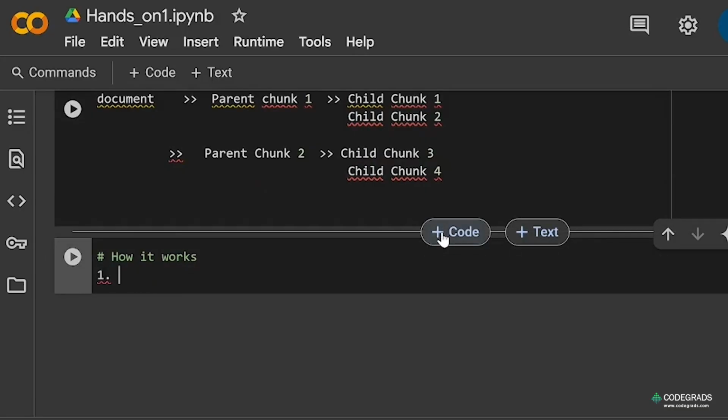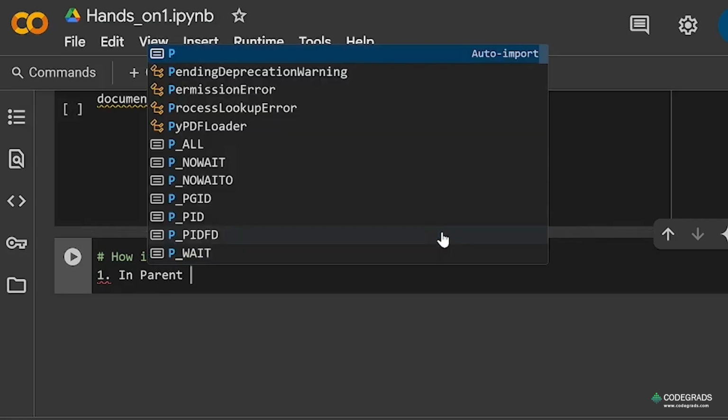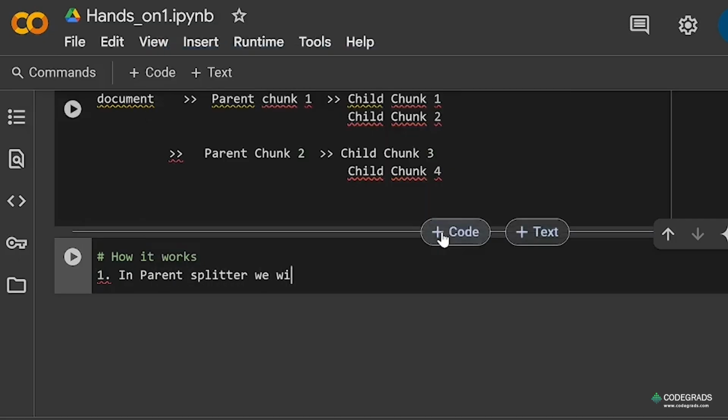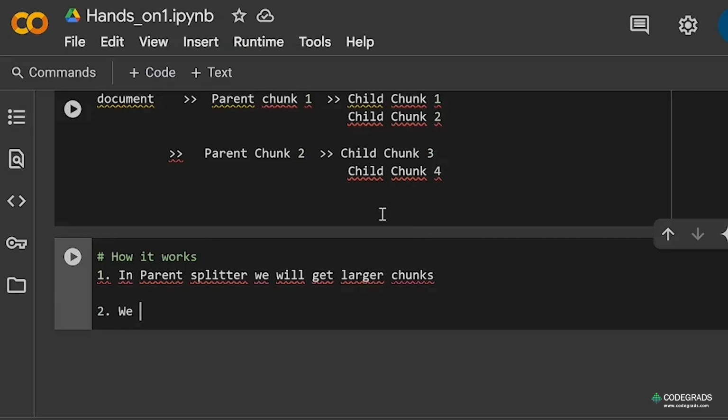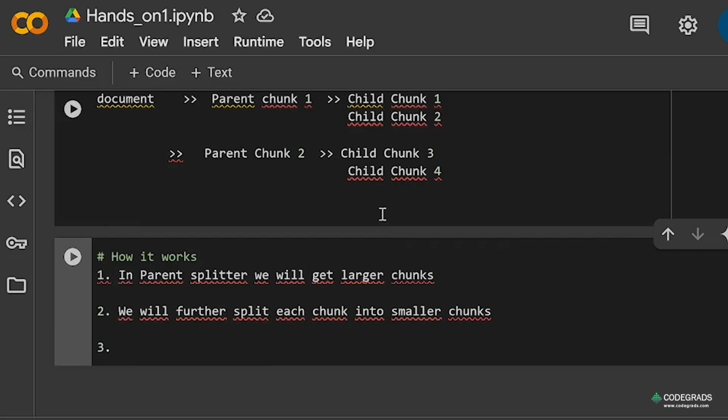The first step is the parent splitter. In the parent splitter, we get the larger chunks. The second step is we further split each chunk into smaller chunks. The third step is to retrieve the smaller, that is the child chunks, from our database.